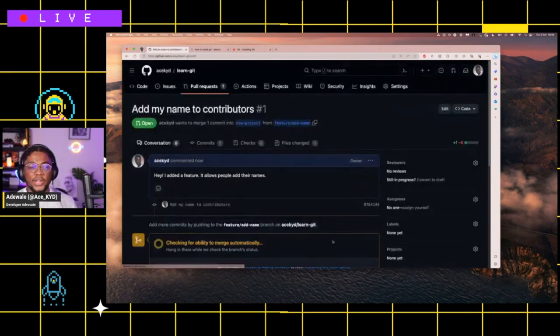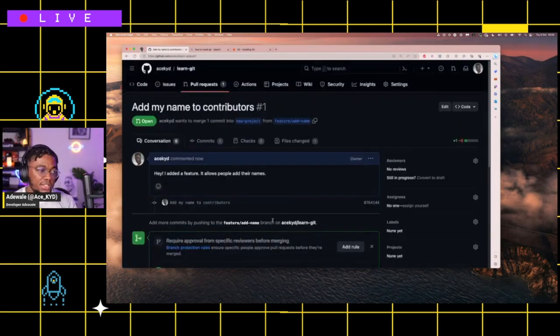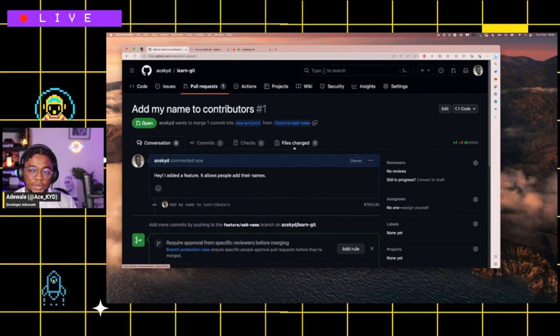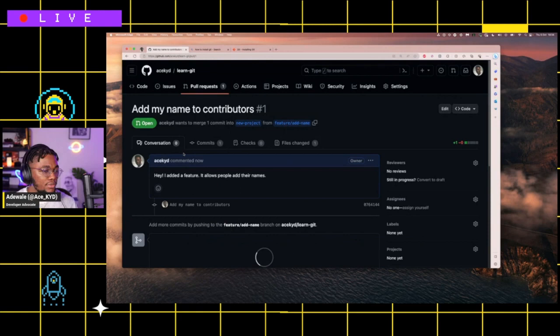So now in another lifetime or another scenario, if I wasn't the maintainer of this project, it stops here for me while I wait for them to check it out and then comment on some of this, like, hey, make these changes, do all of this. The maintainer is able to come here and see like, oh, this is what the change is, this is the file they're adding, this is what they want you to contribute, and they can run tests if they want to, right? A lot of it is already integrated into the repository.